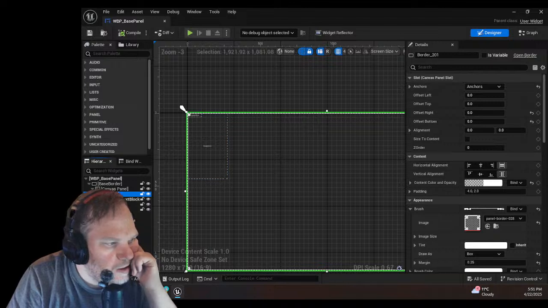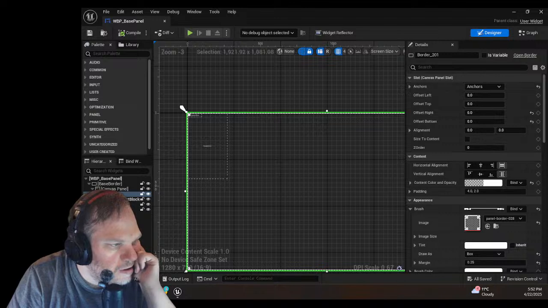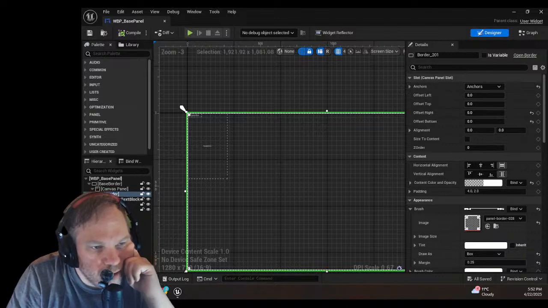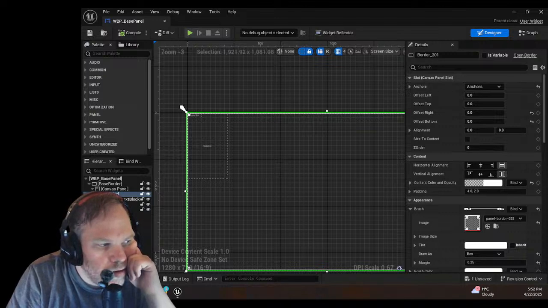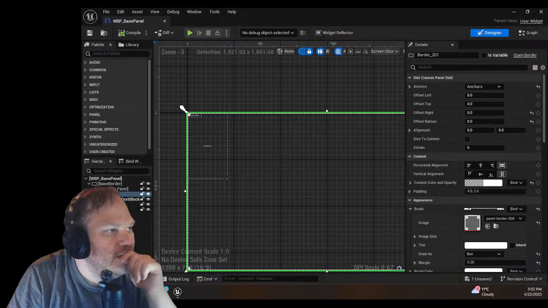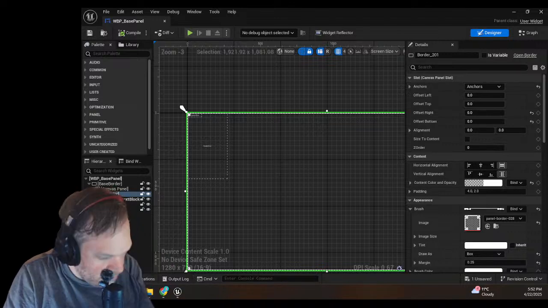It should be vertical box. What is the vertical box? Okay, that's everything, it seems. Control Z.